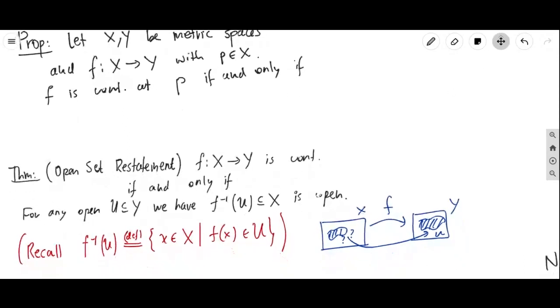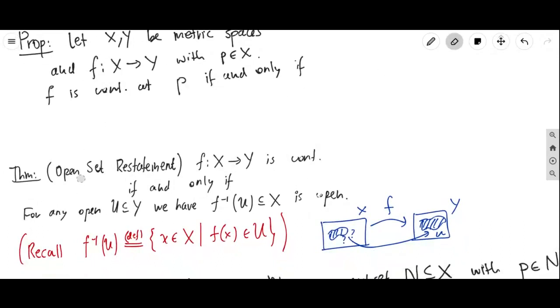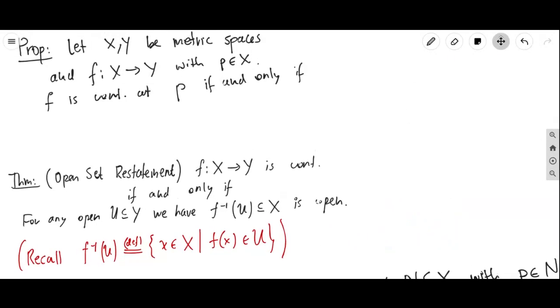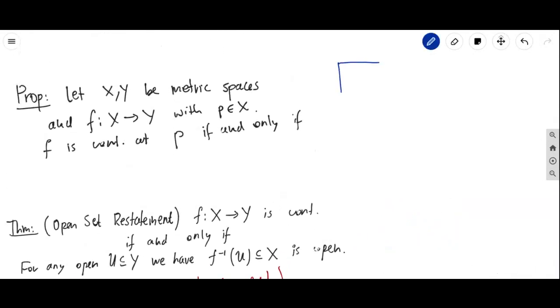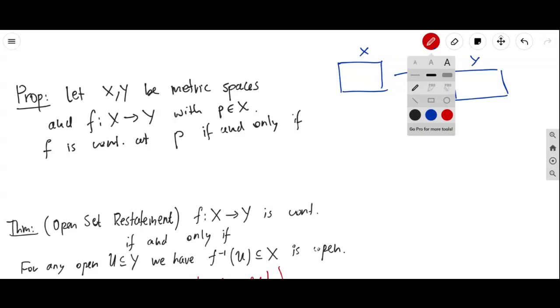So this is going to go a little bit differently. Continuity goes like this for an open set in Y. Well, here it's all about this point. So the picture here, let me draw a picture for you. This will make it easier to understand. So the picture here is, this is X, this is Y, this is your mapping. You have this point p, and this point gets mapped to f of p.